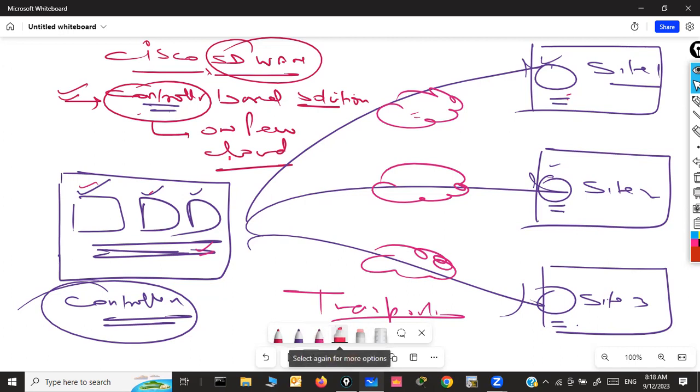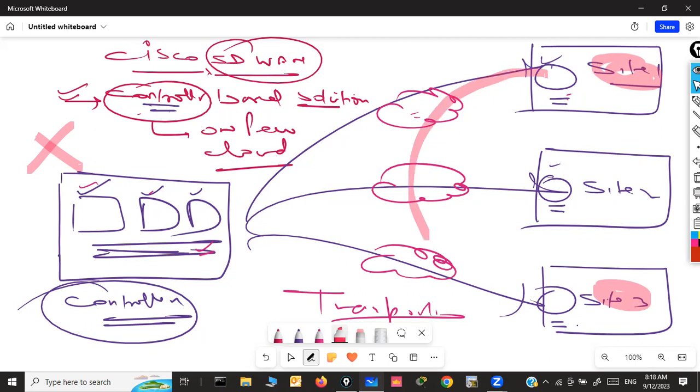But for data plane traffic, if site 1 wants to communicate with site 3, there is no role of the controller, because traffic is never routed via the controller. They directly talk to each other.